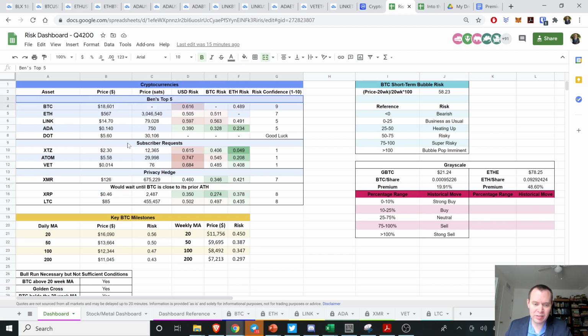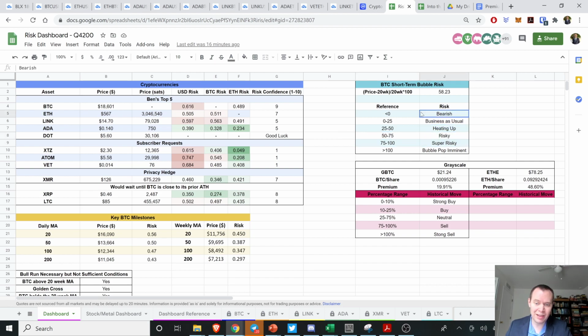So I hope that explains the risk levels. That should theoretically explain the risk levels. Now, this is our short-term Bitcoin bubble risk. When it gets above 100, I would say the bubble pop is imminent, at least short-term bubble. It doesn't mean macro bubble, at least short-term. But when you're getting into these areas, it's also very risky. And we have had several bubble pops that were in this range, right?